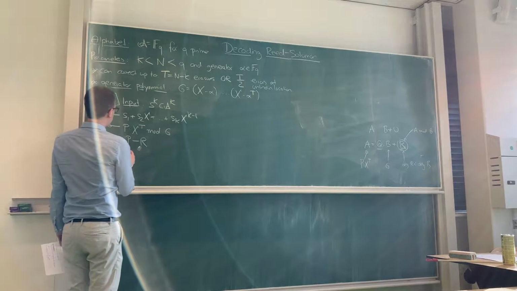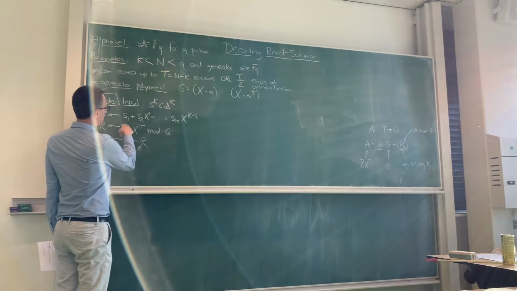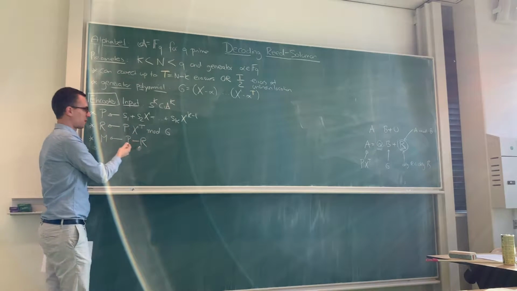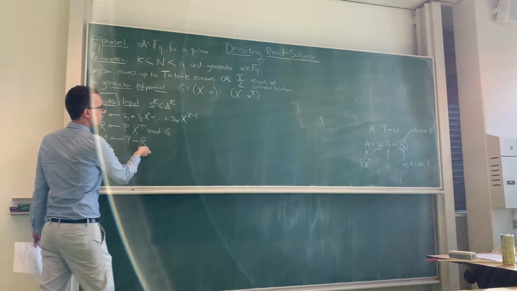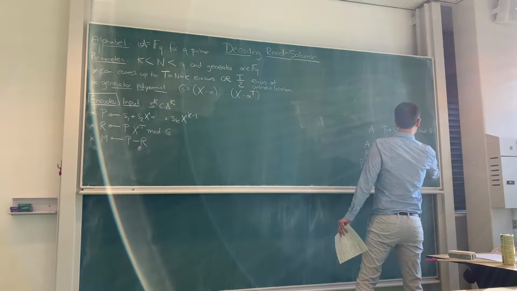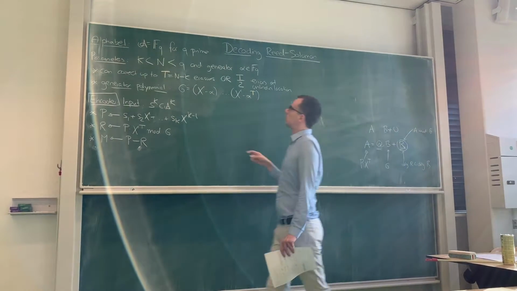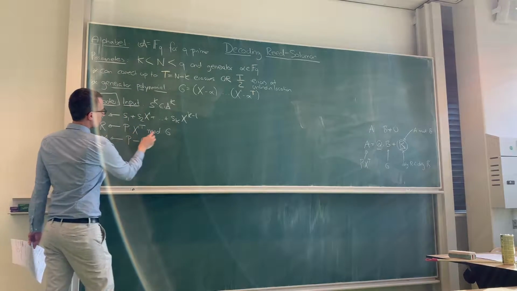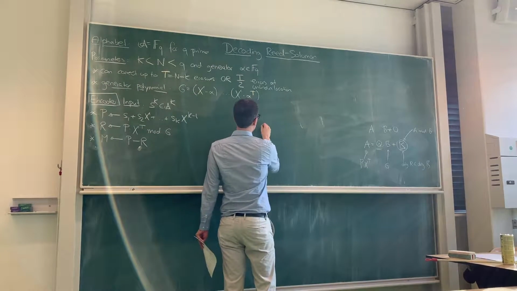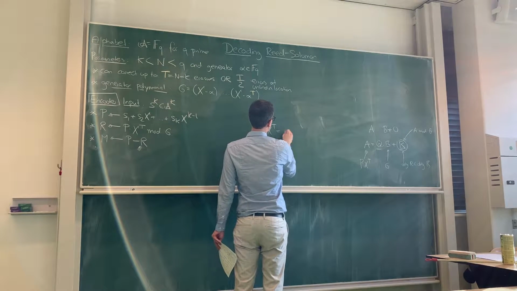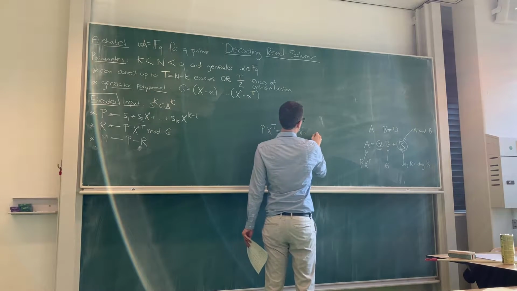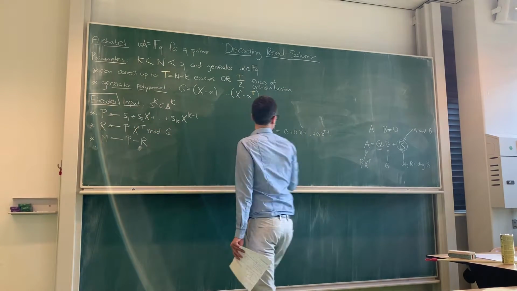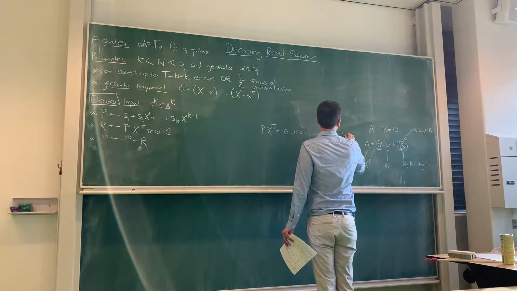Okay. So the key was, well, this guy has degree n minus 1. Now the degree doesn't change, right? I'm just subtracting this thing, which has lower degree, at most the degree of g, which is t. So somehow what we're doing is we're taking this polynomial p times x to the t. If you think of it, it's like 0 plus 0 times x plus ... plus 0 times x to the t minus 1. And then, because we multiplied by x to the t, there's s1 times x to the t, and so on.